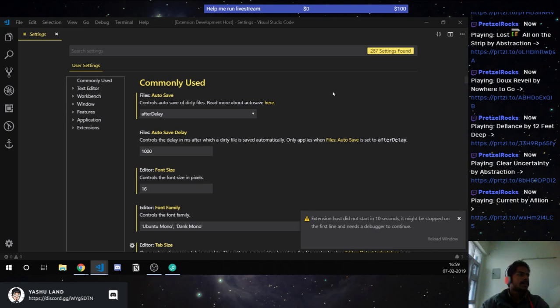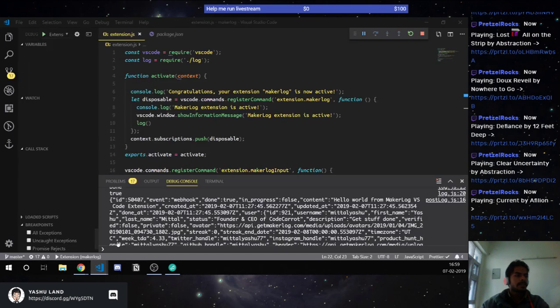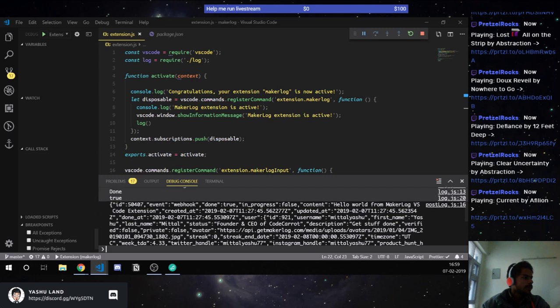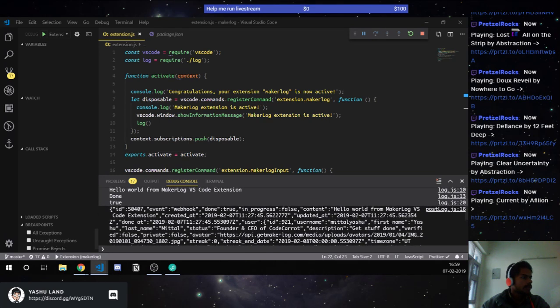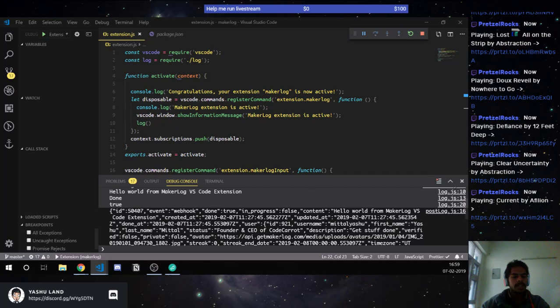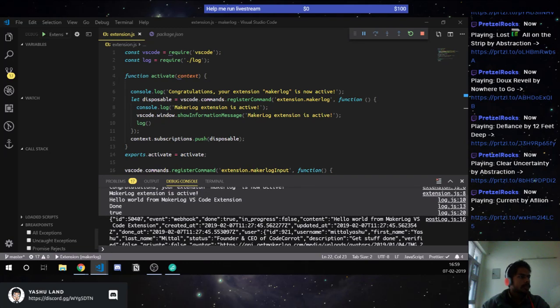And another thing is that we are getting a lot of data in return, so we can also work on the data we want to display, or we don't have to display the data also, because we don't need the avatar. Yeah, there are a bunch of stuff we don't need. We don't even need the timestamp also, I think. We just need the status.